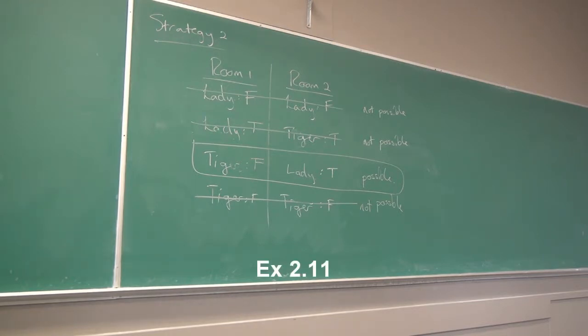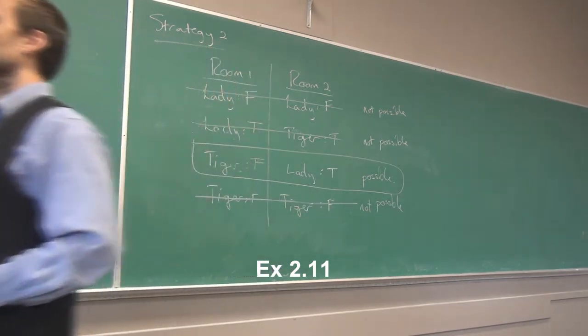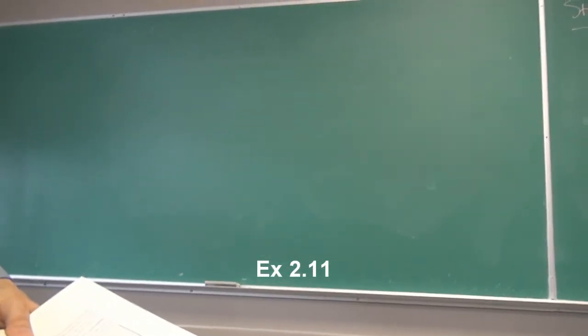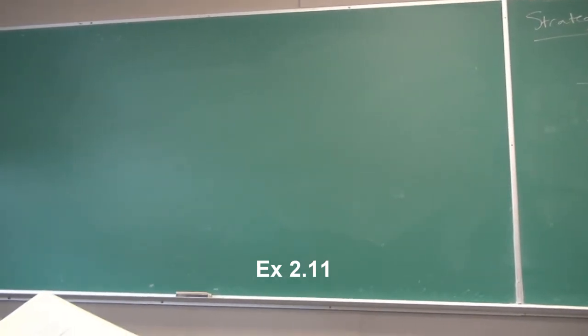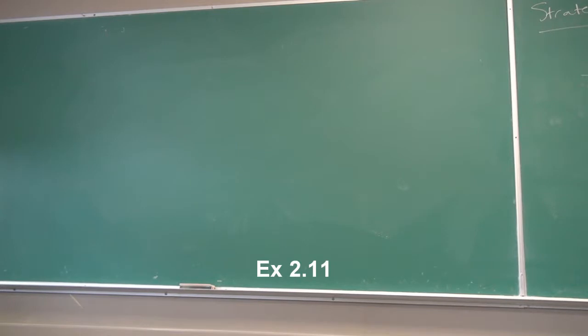So exercise 2.10, the king announces that the signs are either both true or both false. So the king is essentially changing the rules just a little bit, and I have to stay within those rules. So I have to always be very aware of what the king is saying, because that really determines what's possible and what's not. Is everyone seeing the correct question in front of them?